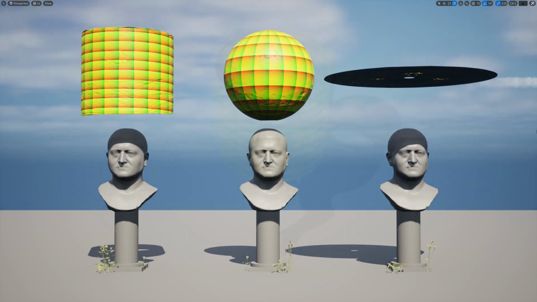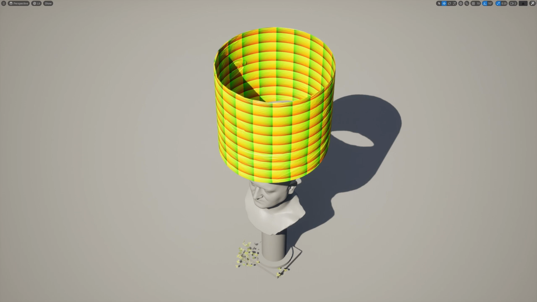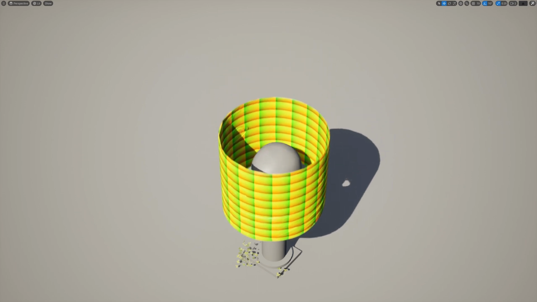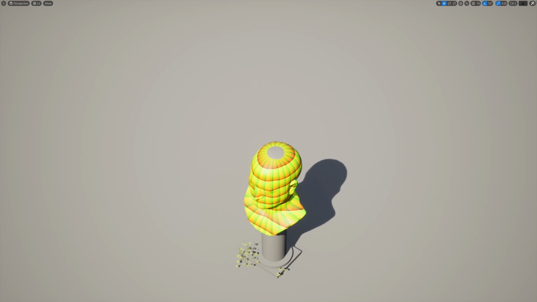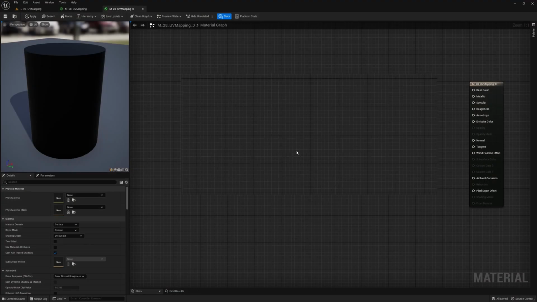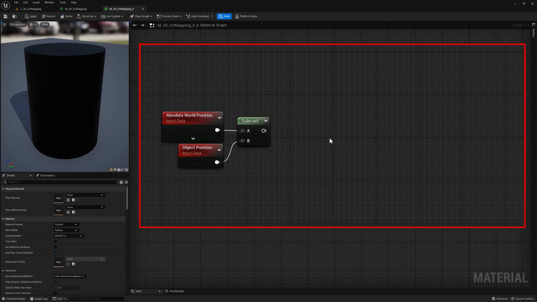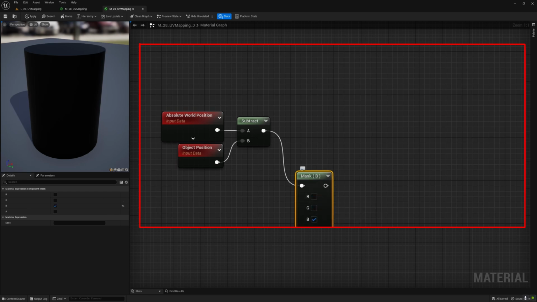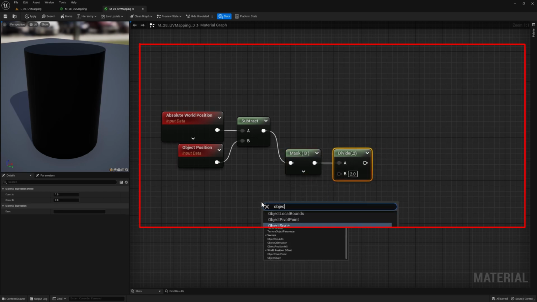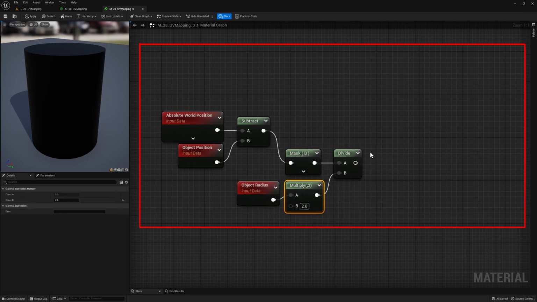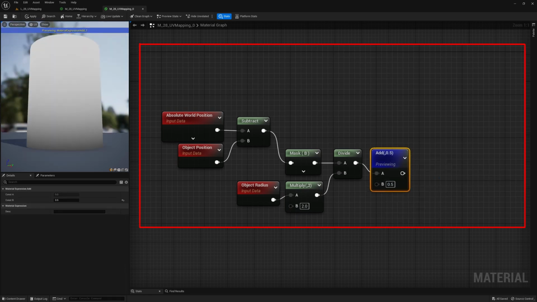Let's start simple. To create a cylindrical map means inscribing a mesh into a cylinder and projecting its surface onto the other surface, coordinates following. Let's start by centering the world position data to the object position. The V coordinate is very easy to obtain. We can just isolate the last component of the local position and scale it down to a range that fits the mesh size, like the object diameter.